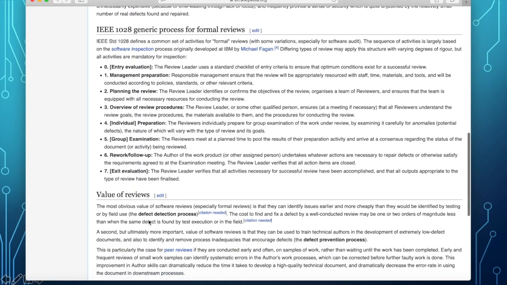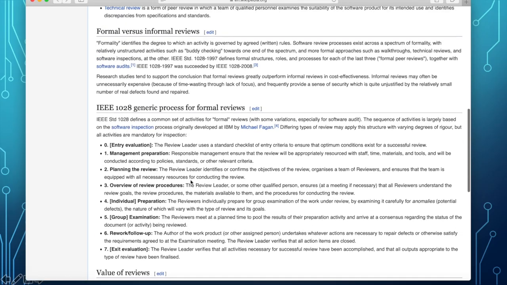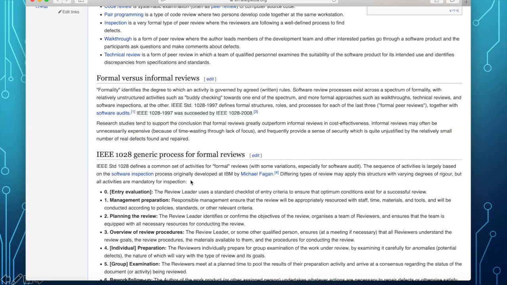And the purpose of the review is to determine defect detection process. We want to find out errors early or during the software life cycle.